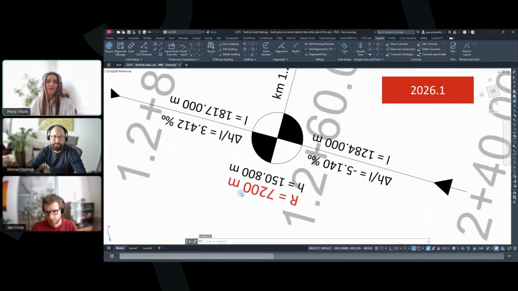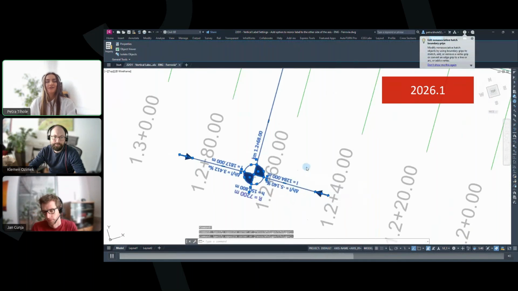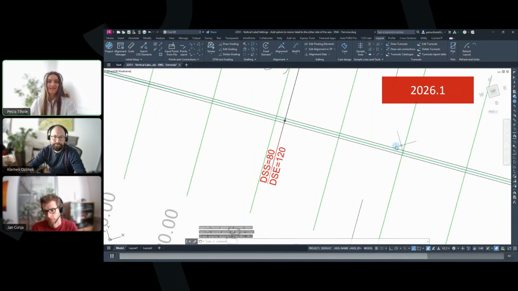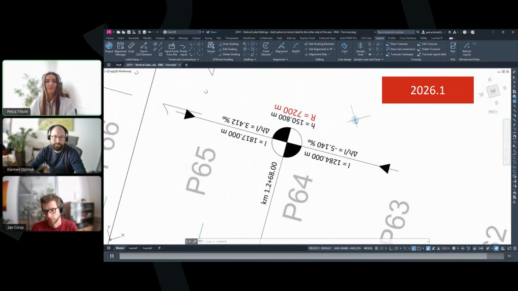Okay, so you needed to select everything first, so it takes you some time. Then you have to mirror it on the other side, and then you also had to do another step to mirror those texts, because you can see it was not mirrored correctly the first time.